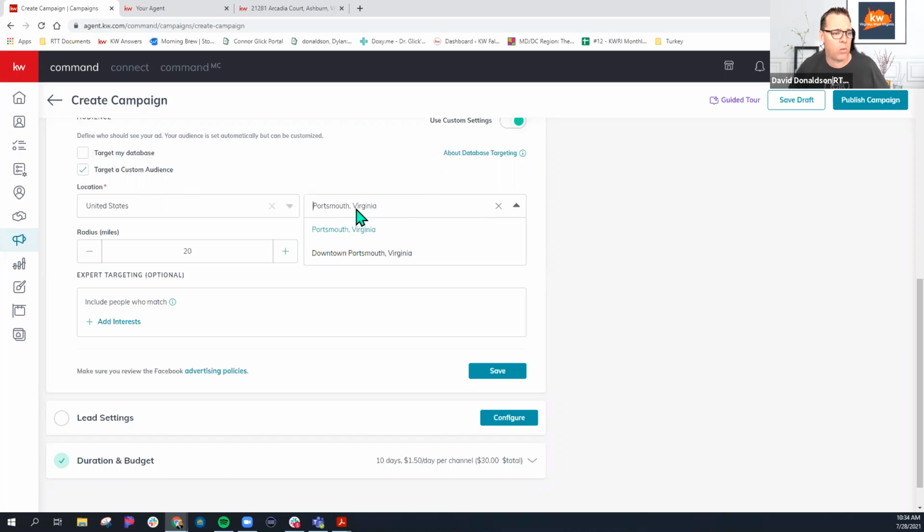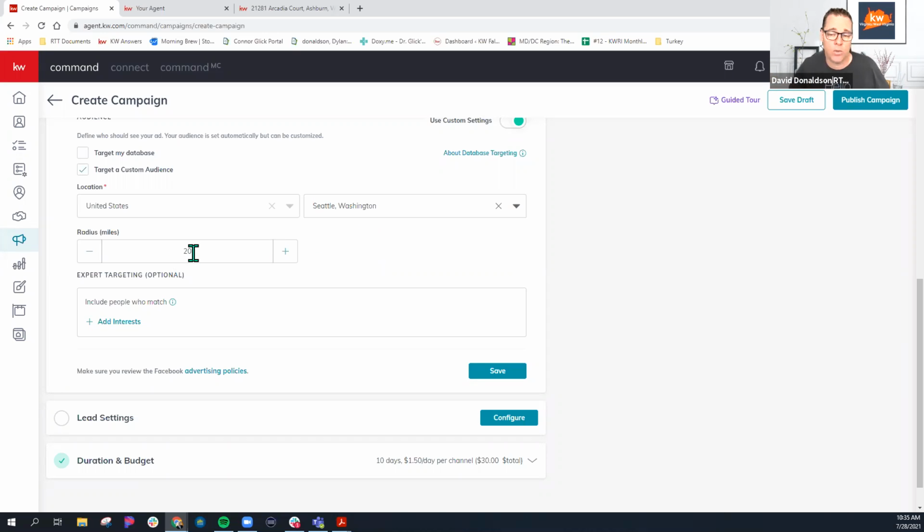So I can actually go in here and, instead of advertising in Portsmouth, maybe I want to advertise in Seattle because maybe I know that a whole bunch of people are moving from Seattle to this area. So I would advertise around Seattle, Washington, right? There we go. So you don't have to advertise just around where that property is. You may want to, but you may also want to run it in Seattle. You can do that too.